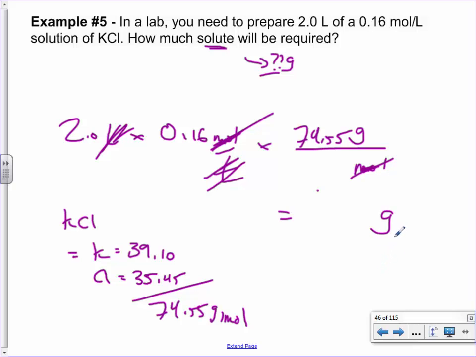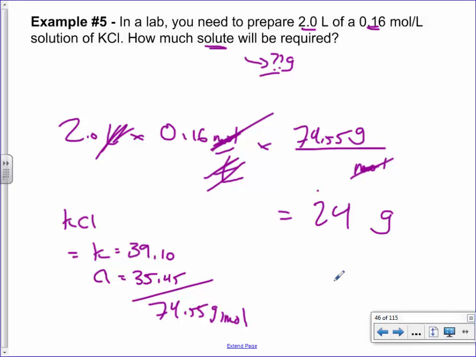Anyone get an answer? Okay, so we're going to need to round that, right? Because that's too many sig digs. This number right here and this one right here were not measured with nearly as much precision. We only get 2 sig digs of precision. So what did you say it was? 23.8. So 23.8 is going to round to 24 grams.